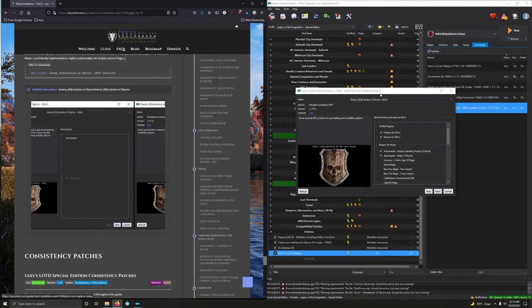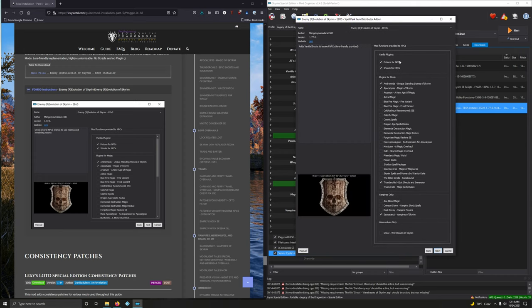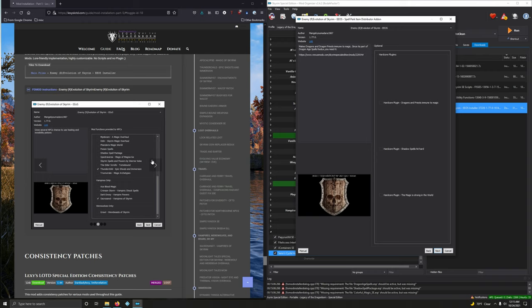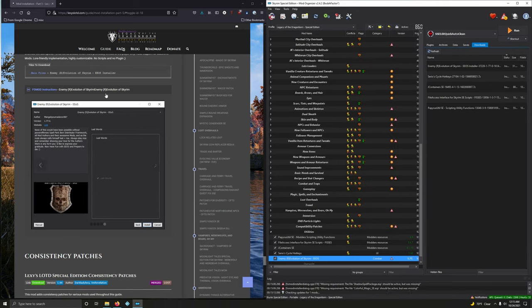Next. Next. Oh. Oh. So many patches, maybe. What do we got? All right. Potions and shouts. Those are good. Andromeda Apocalypse. Those are also good. Let's click next here. We want Thunderchild and Sacrosanct. Okay. This first page is good. Click next. Next. Nothing here, so we're good. Next, next, last words, install. Good. All right, we're done with that.